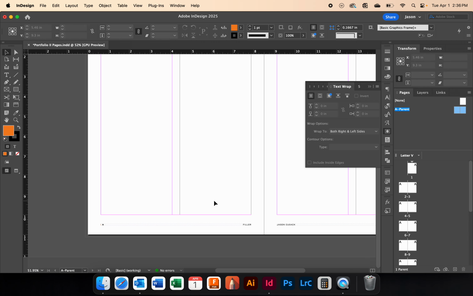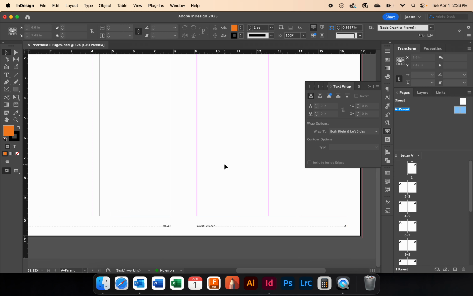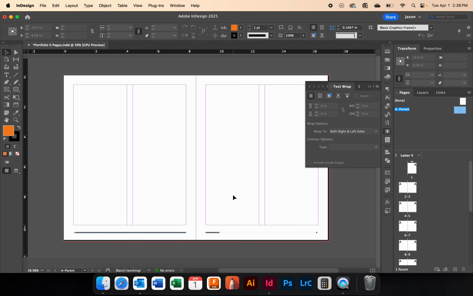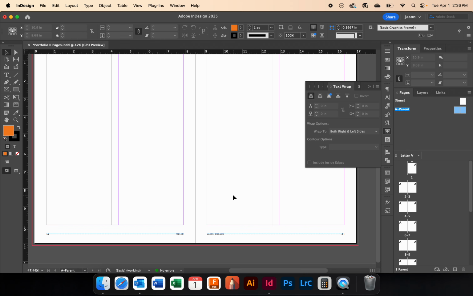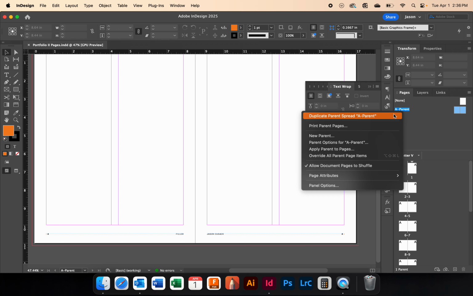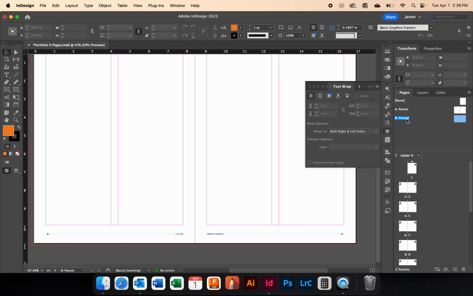And it might be helpful to come back to that part after we create our other parent pages. So I think that's what I'm going to do. We've taken this as far as we want to for the moment. Now we need to start creating those section dividers, which would be a different parent style, before we start getting into using those text variables to automatically generate that information here. So I'm just going to save the document. And then we're just going to duplicate this. I'm just going to say duplicate.